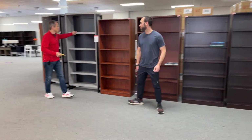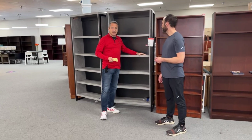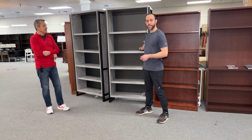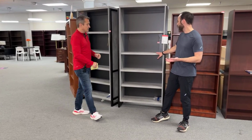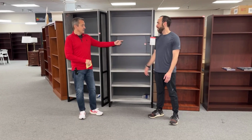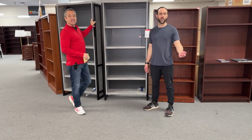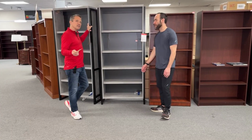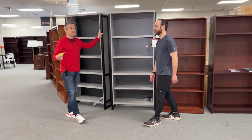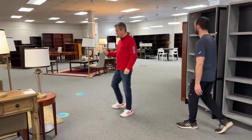Now, these beautiful gray shelves, these are a scratch and dent. They came in a damaged box. We built them yesterday and put all the shelves in them so you can see them. We have two of these. They have some scratches applied to different areas of them, so we made them super inexpensive. But once you put all your tomes of leather-bound books in here, nobody needs to know about the scratches and dents. You can easily cover that with books. These are $149.99 each. If you were buying them perfect, they'd probably be three times that, my guess, because they're Martin Furniture. Just the name Martin Furniture is like $250 extra over everything. We have to pay them just to say the name.